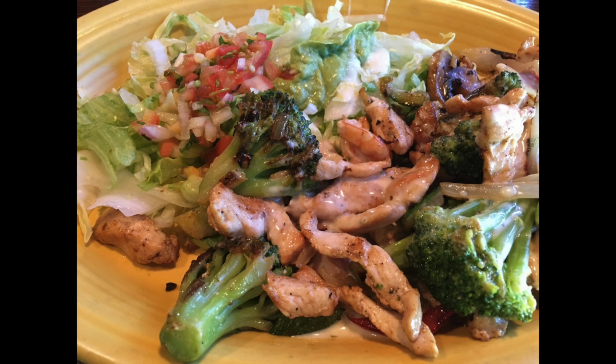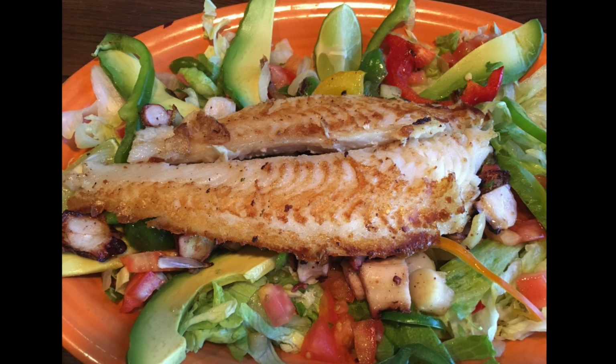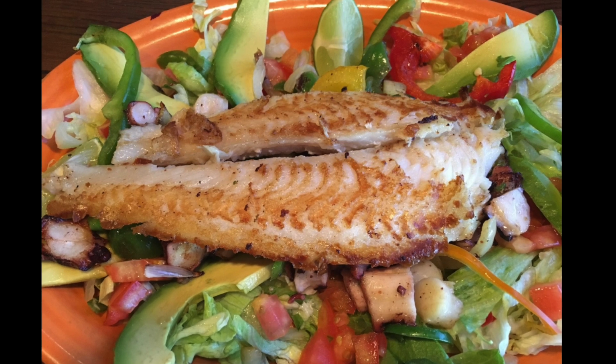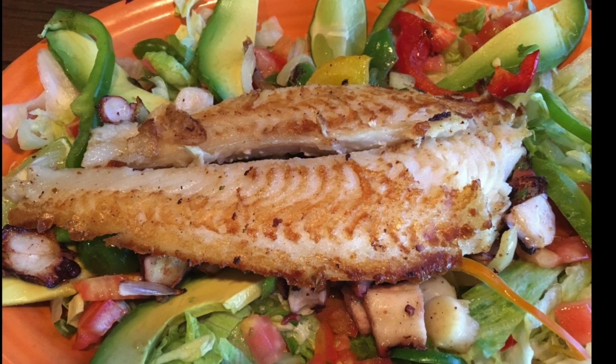This is a plate of a lunch when we went out to our favorite Mexican restaurant. I know many people struggle with eating out, and you might think a Mexican restaurant would be particularly difficult. But can I tell you, they don't bat an eye. We decline the tortilla chips and order our meals without rice or tortillas or anything else that would not be keto friendly. In this dish, my husband got a big plate and he asked for no rice or beans and no breading on the fish. They didn't blink an eye.